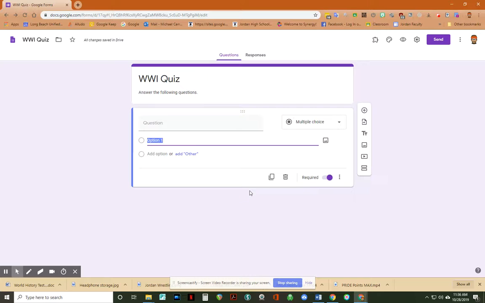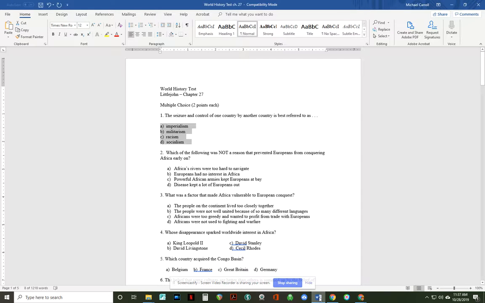And then one of the features that a lot of people don't know about, which make things easier, is that if you're transitioning into forms and you have a bunch of quizzes and tests that are written in doc format, or you have them in Google Doc format, Word format, whatever format you have them in, they make it a little bit easier for you to transfer those questions into a quiz. And this is how you do it. So what I have here is a Word document, okay, with some questions that I took.